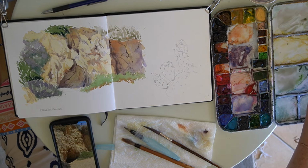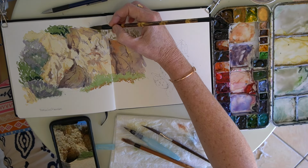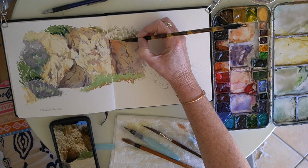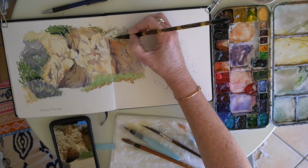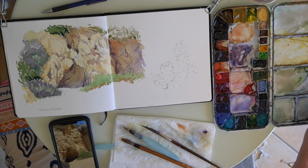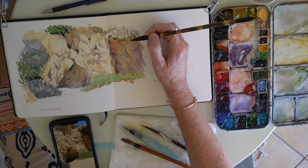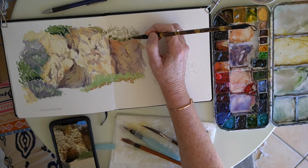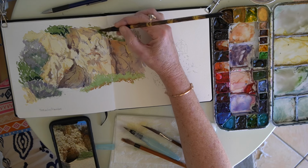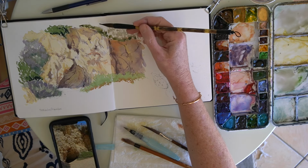Foliage will always be fairly solid though, where it sits against the top of the rock. So I need to not leave as much white just there. Perhaps some even darker. And a not lovely dark, more neutral green that I've added to my palette not very long ago is Pyrolene Green by Winsor & Newton.